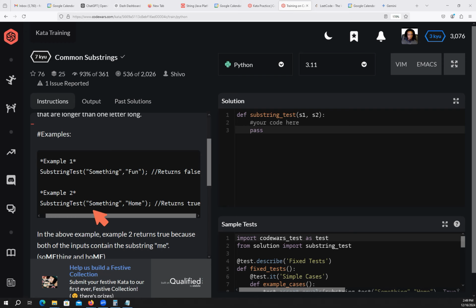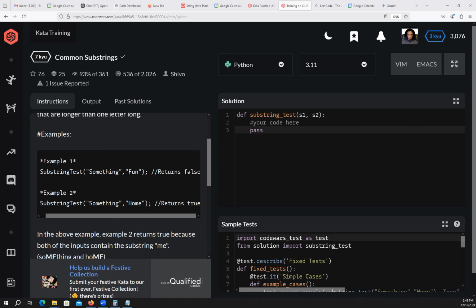Moving on to example 2, we have something and home. This does return true because there's an ME in both of them. There's a matching substring.